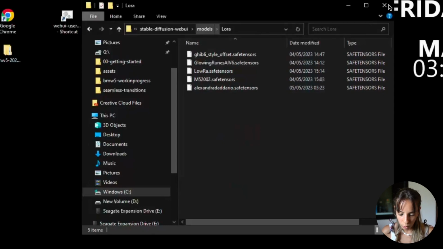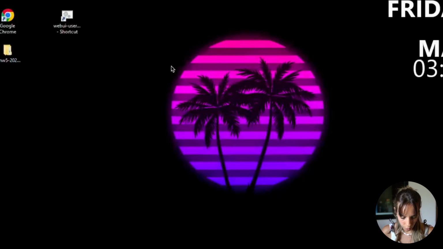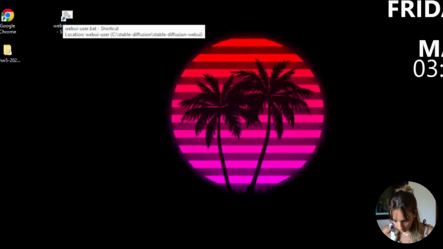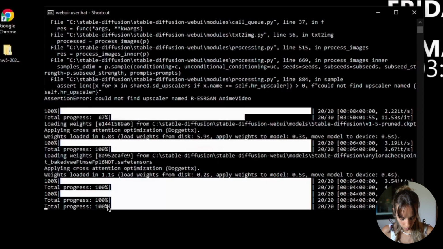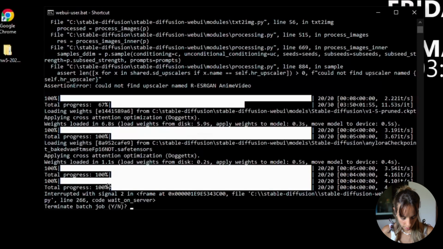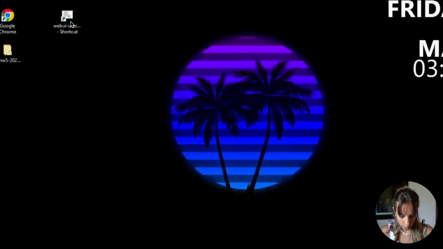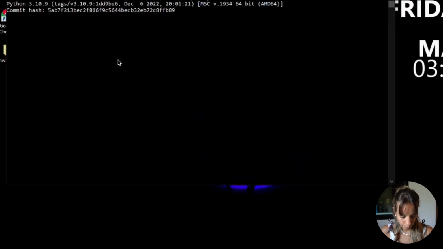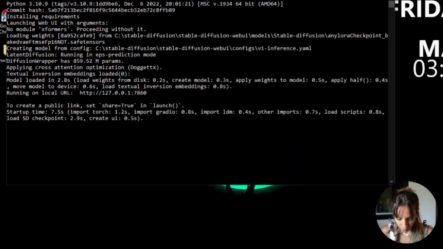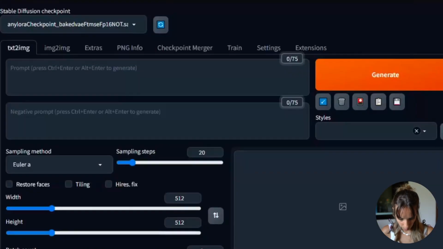And I'm going to restart my Stable Diffusion. So I have the terminal here, and I'm going to quit this. And I'm going to restart it again. Okay, I restarted it. I'm going to refresh the page.